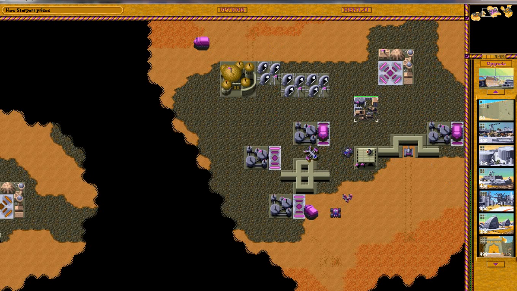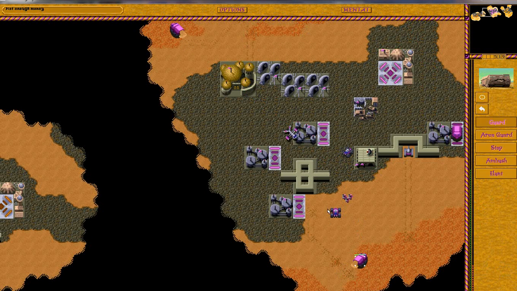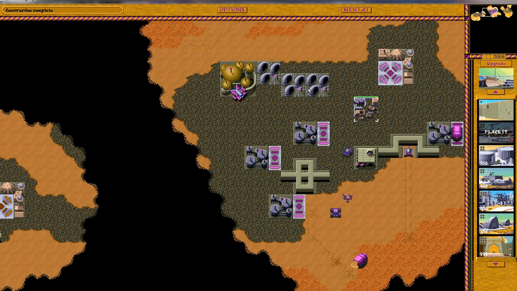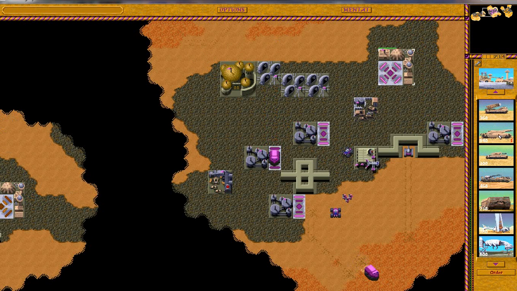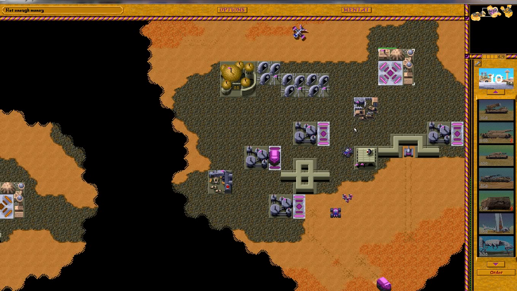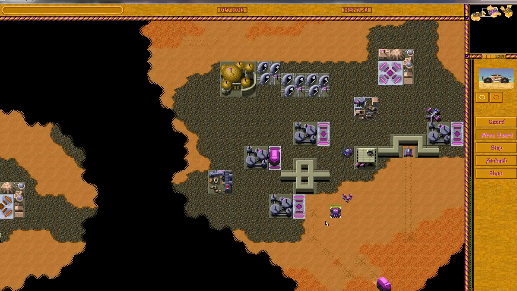Alright, so right now, let's go for factories. We're gonna get a bunch of siege tanks. Probably not that kind of a bunch. Construction complete. Alright, we can purchase a bunch, because there are 2 harvesters pumping credits in the refineries. 2 so far, we can get another harvester, and this should be enough for now.